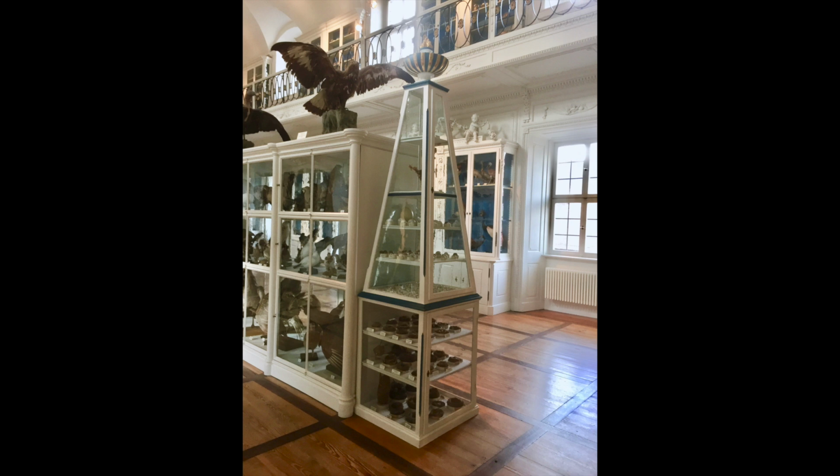The collection was expanded in the mid-19th century by Linde's successor, Andreas Haupt, but since that time, the hall has more or less stayed the same. It's been changed occasionally and superficially for restoration or cleaning, but today it looks very much as it did 200 years ago. And as we walk into the room, we're met by one of those 200-year-old beautiful decorative features. An ornate 18th-century pyramid-shaped cabinet, which is topped with a striped golden-blue decorative urn ornamented with a gilded flame.